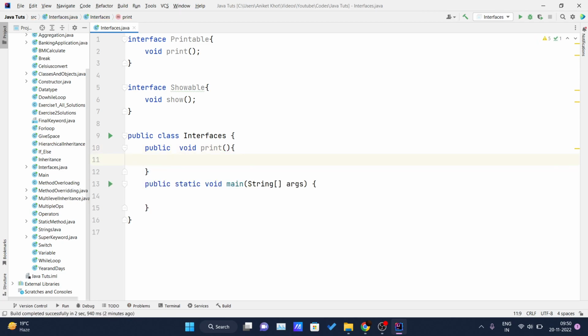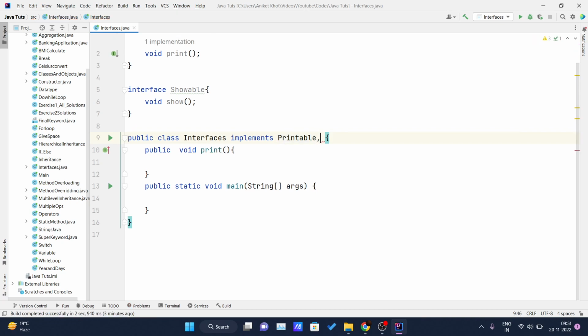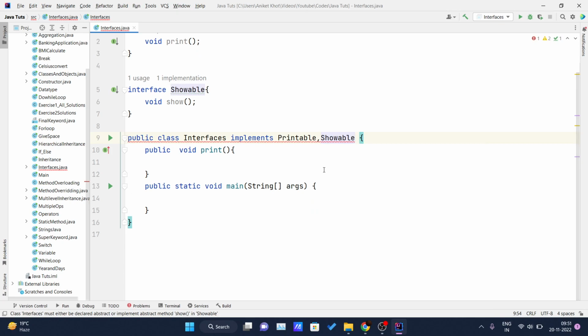Okay, now before that I have to write one keyword which is implements, so that Java knows that we are trying to implement those interfaces inside this public class Interfaces. Okay, so the names of the two interfaces are Printable and Showable.